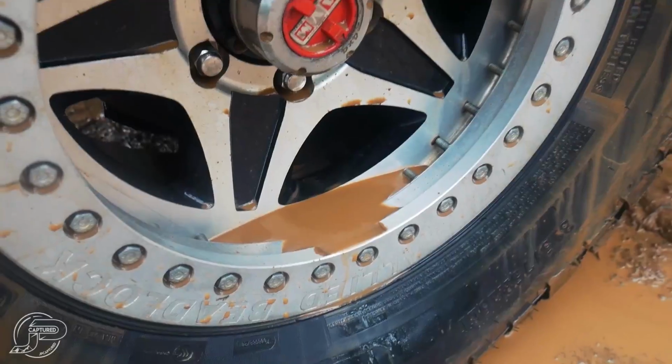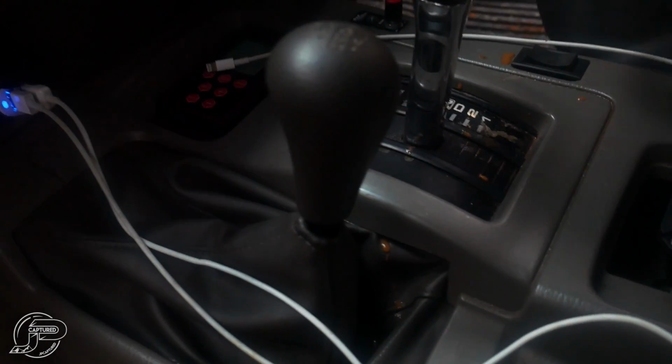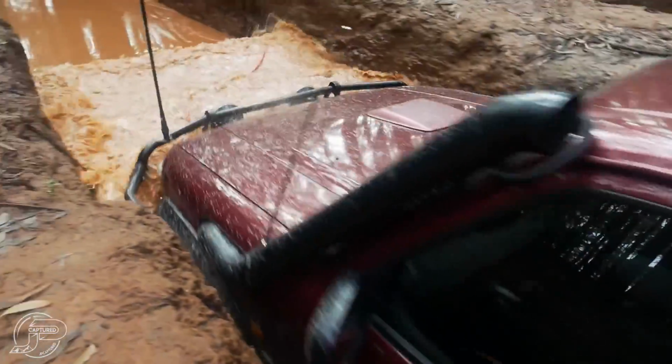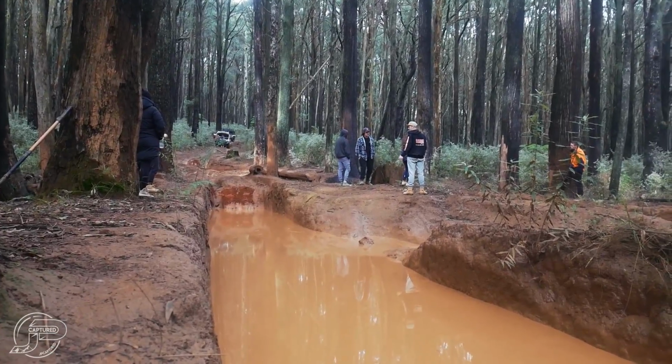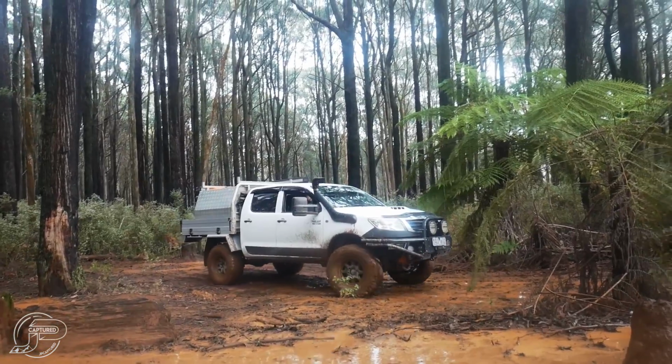That was awesome. Water came up through the center. All right, Lockie's GU ate up the middle track, no worries at all. That was deep. Dropped in, got the bonnet underneath water level. Had a little bit of water come through the center console area, but chugged through it. No worries at all. Chicken track life.